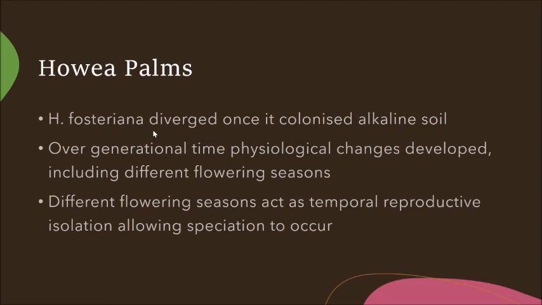species of Howea. Right, so if they're flowering at different times, remembering flowers are the reproductive organs of plants, that's reproductive isolation. So one species could no longer reproduce with the other species because they flowered at different times. It's temporal reproductive isolation, different times, and that over time allowed speciation to occur. Those physiological changes and genetic changes built up over time until they were now completely different species. So even if they flowered at the same time, they're genetically different enough now they would no longer be able to interbreed and produce viable, fertile offspring.